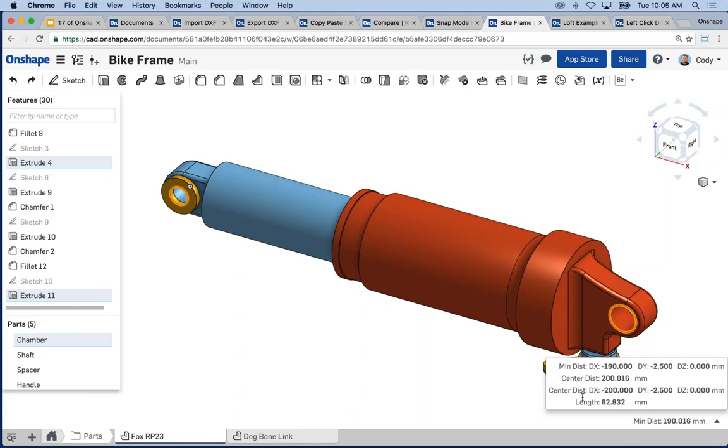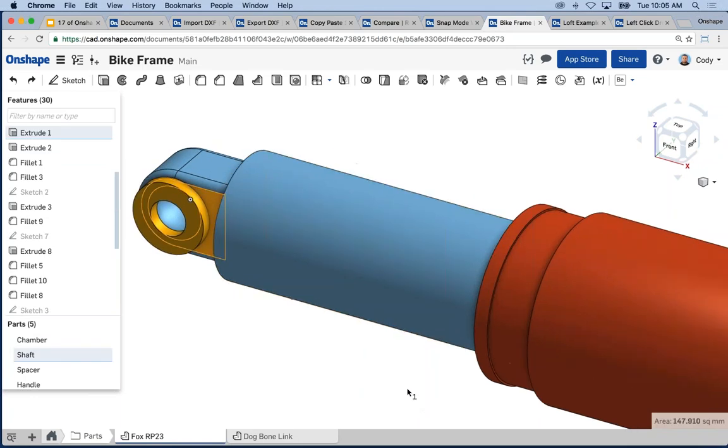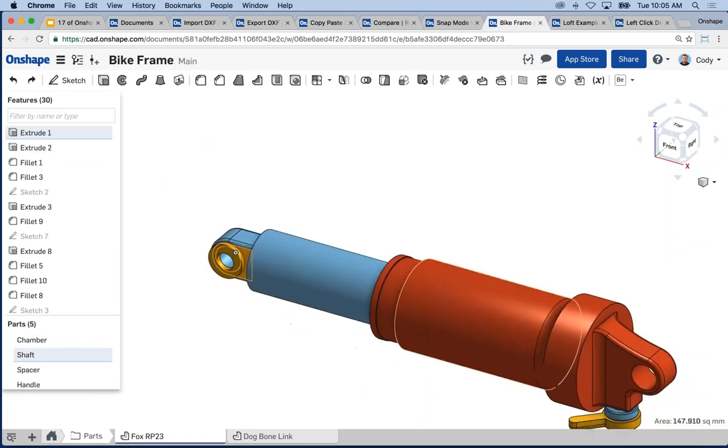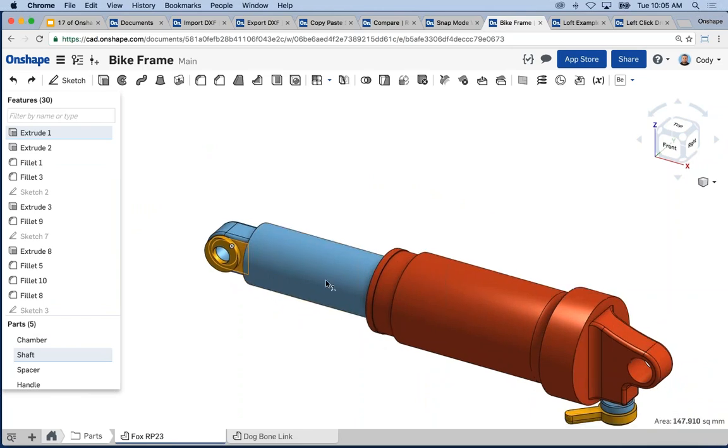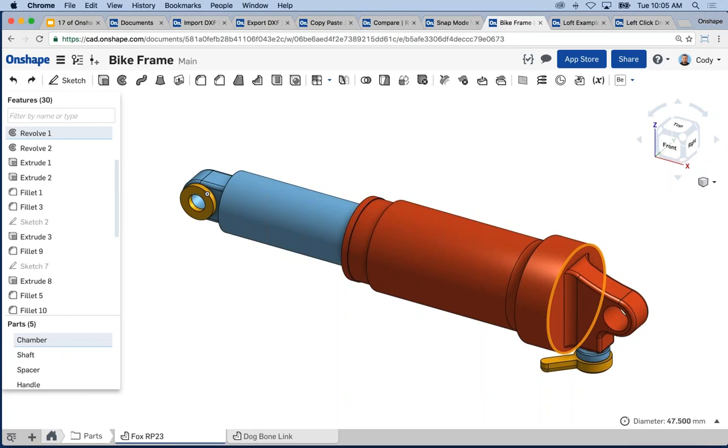So again, important detail to keep in mind. You can select a face, an edge, a combination of things, and then get the details for that. For instance, here's a face where I get the area of that face. And again, entirely built into Onshape. I'm not clicking a separate button. Just click on the entity you want to measure, and the measurement will appear in the bottom right. Again, if you want more details on measure, all you need to do is click the little up arrow, and it will give you all the details of the measurement, the X, Y, and Z values and so on.